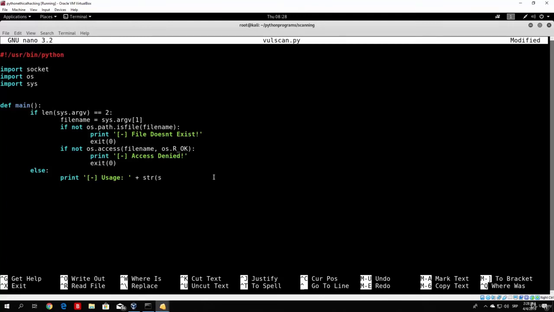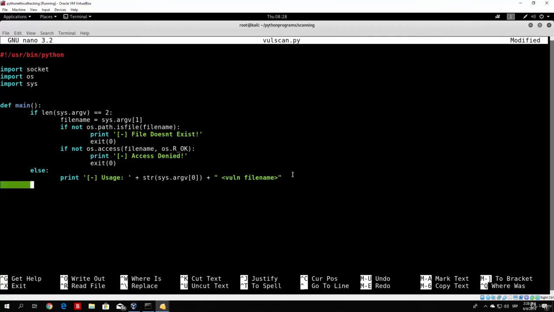So we can do that with sys.argv, and then 0, since 0 is the first argument, which is the program name. And then we want to add a plus, so plus the vulnerable file name. So we can do it like this. What this will print is basically the usage and then the name of the program and then the name of the file, or basically this part right here, which will let the user know that they need to specify a text file with the vulnerable softwares.